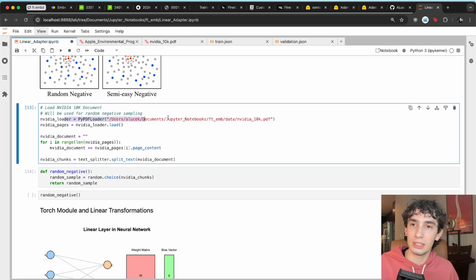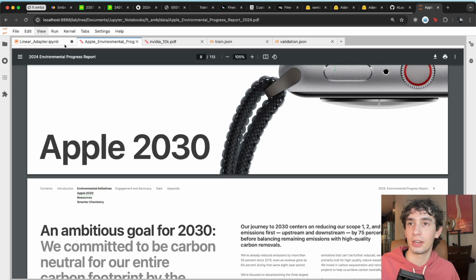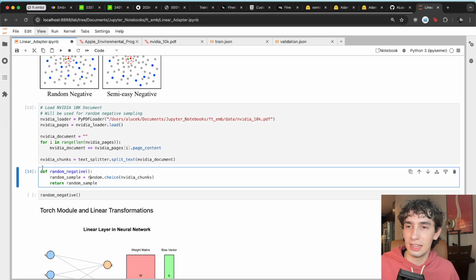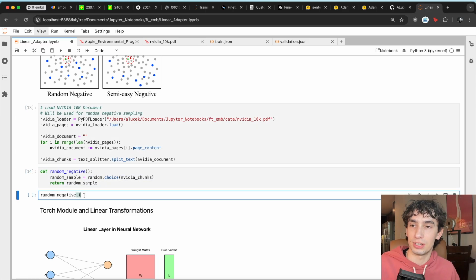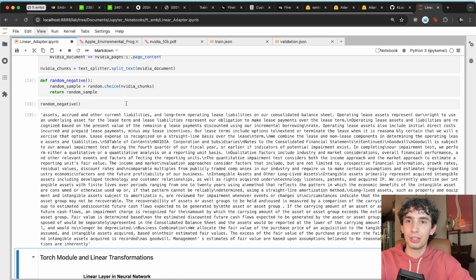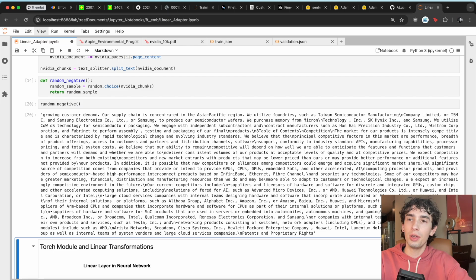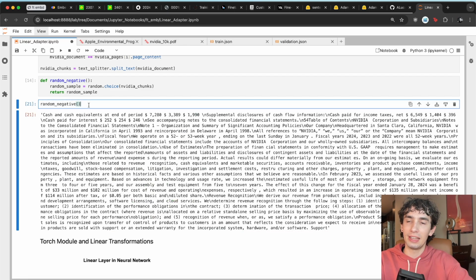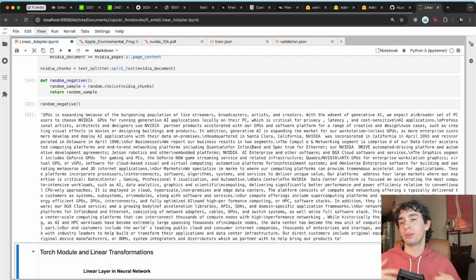All we're doing is using the same techniques that we did to load and chunk the Apple document. Then I have a random negative function here, which, when run, will continually return some random chunk of text. This is how we are going to randomly sample from our irrelevant document for our triplet margin loss.